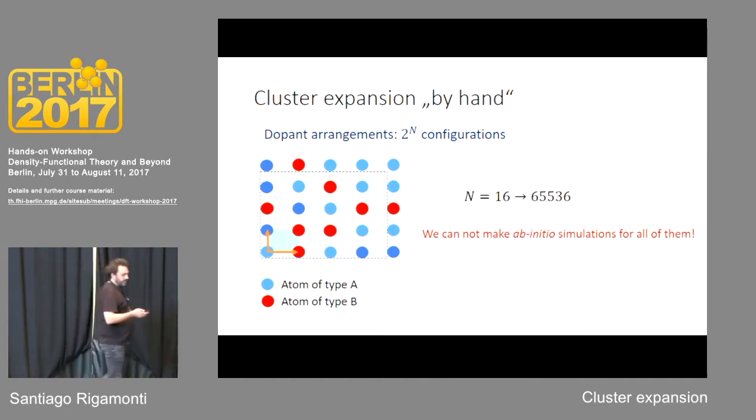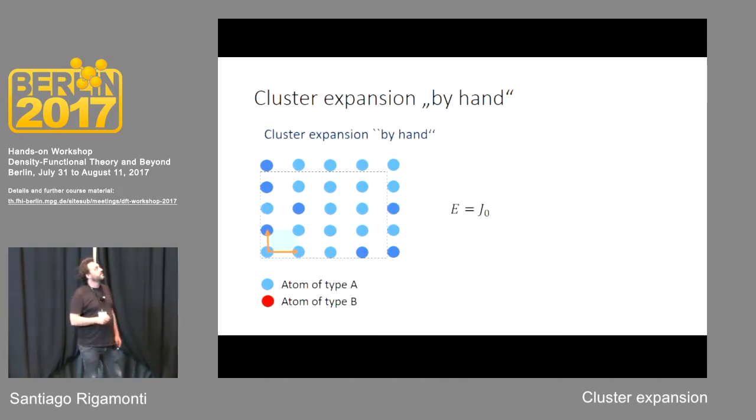Therefore, what we can do is build a model, and this is done in the following way. You start with the pristine lattice that is filled only with atoms of type A, and then you make an ab initio calculation. Yes? And then you get an energy, and you call this energy J0. This is a parameter that in the next steps we keep fixed. Then you put just an atom of type B in some crystal site there. Then you make the ab initio calculation for this crystal, and you get the energy.